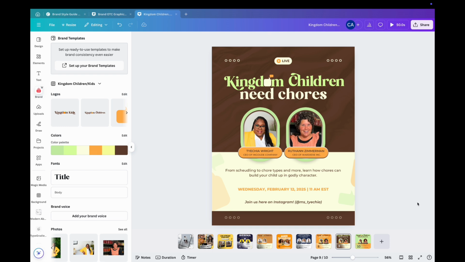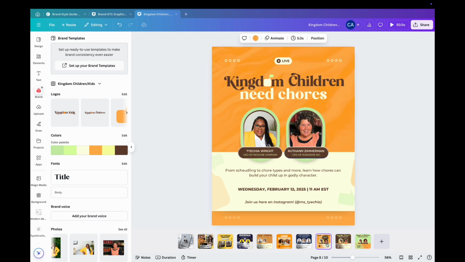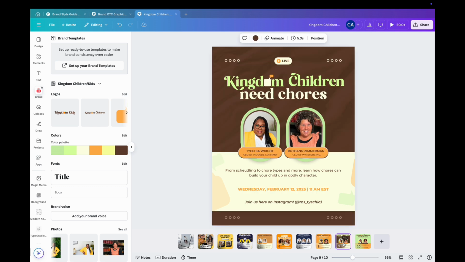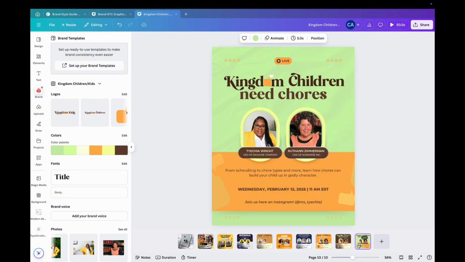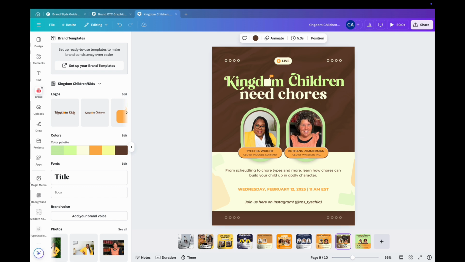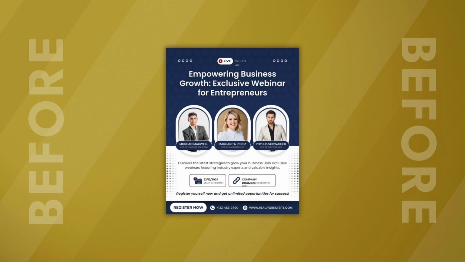So I didn't end up showing the process of me making the brown flyer, but I'm showing you that I did actually create a third option, which was the brown, and then I had the orange and then the lime background versions as well. So those are the 3 variations I made out of that first flyer that we saw, and I'm going to show it to you all again with this before and then the after.